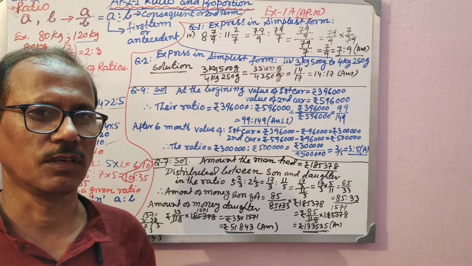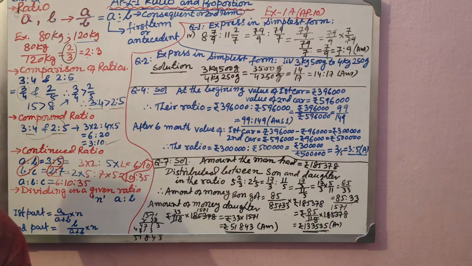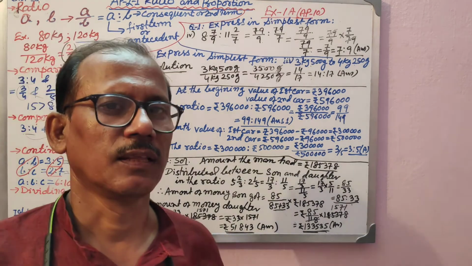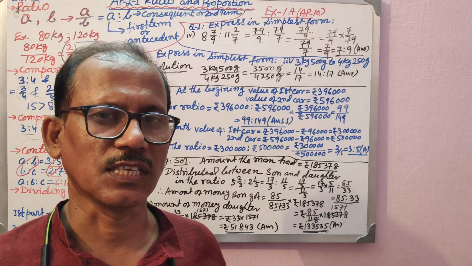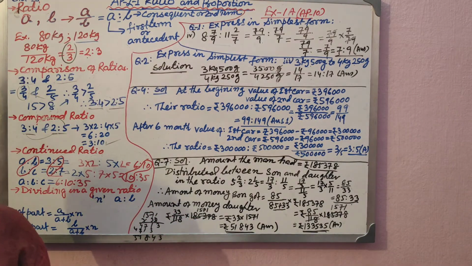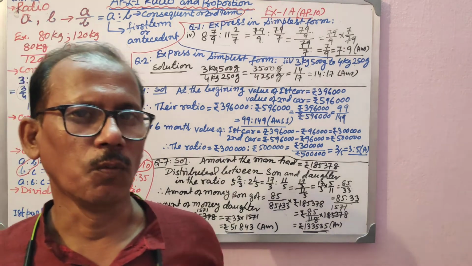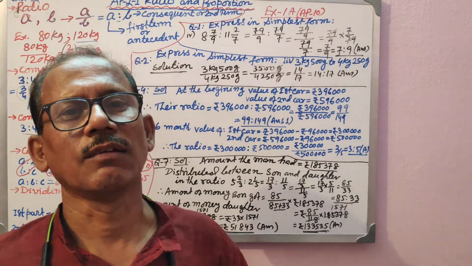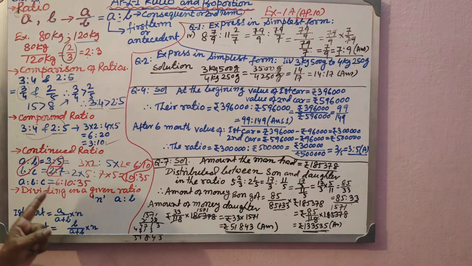Two ratios are given to you and one of the terms is common. You have to make the common term's quantity the same in such a way that once you are multiplying something with one term of a ratio, the second term also will be multiplied with the same number. This way you make the common term equal and find out the ratio of the three different quantities. Could you understand me?